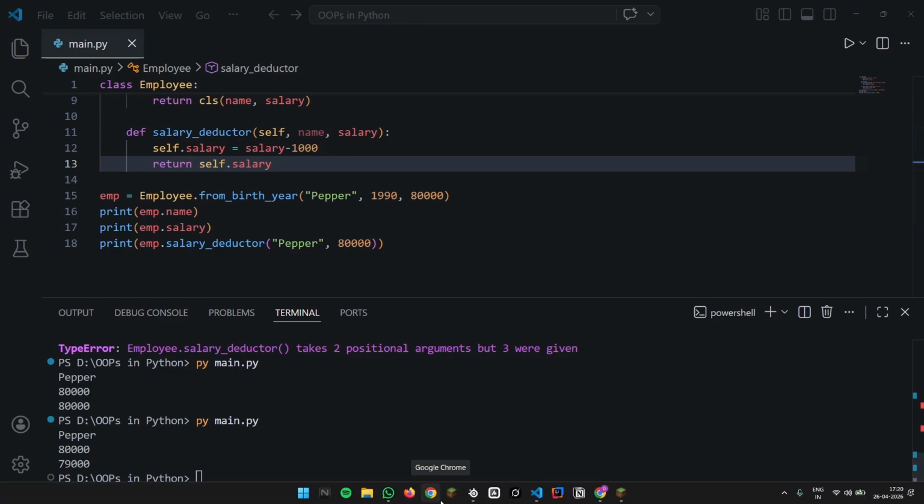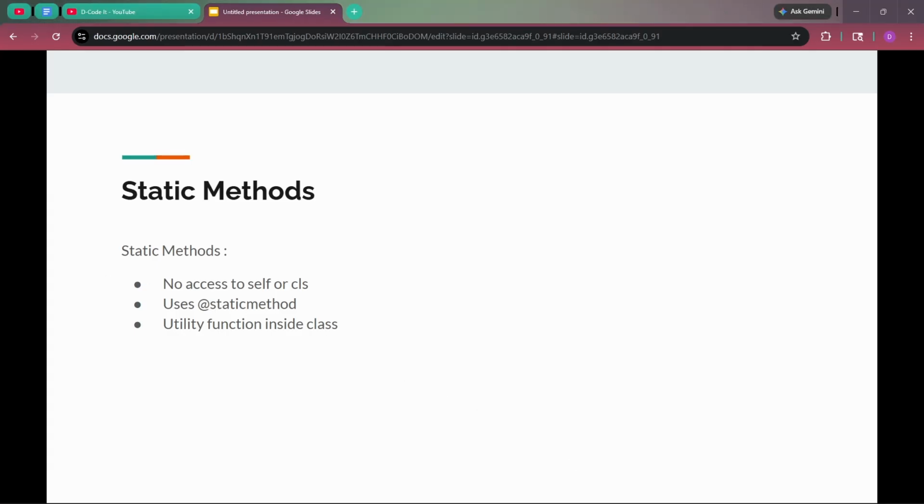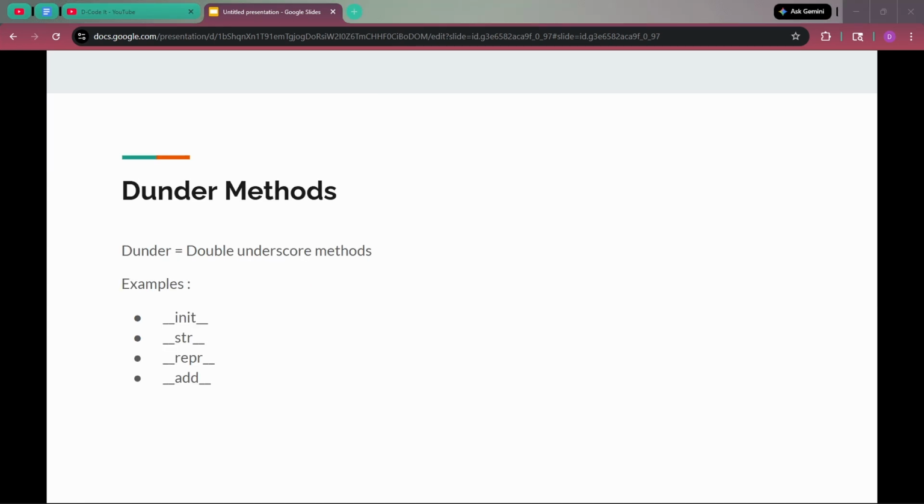That was static methods, and now we'll take a look at what's further. So static methods we have done, and now I think it should be Dunder methods, not wrong. The Dunder methods are basically methods with double underscores. So constructor is a Dunder method, str is a Dunder method. Whatever you're seeing on the screens are basically Dunder methods, and we can basically customize them.